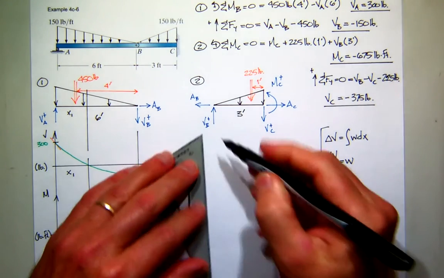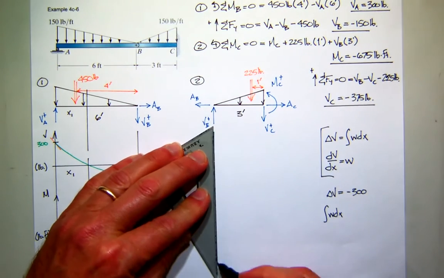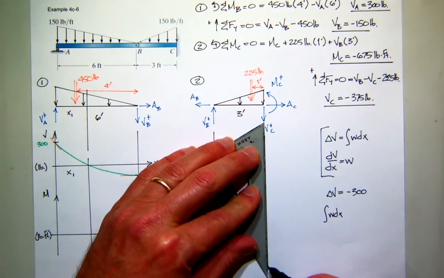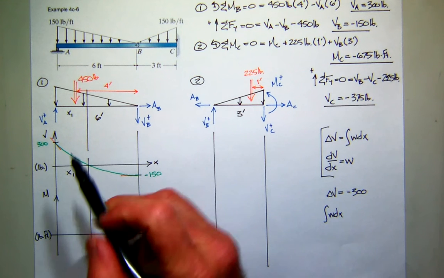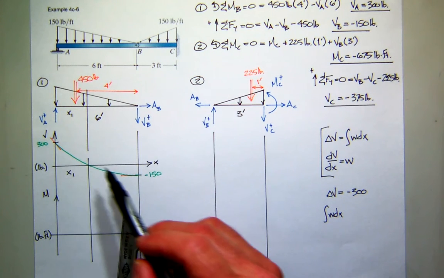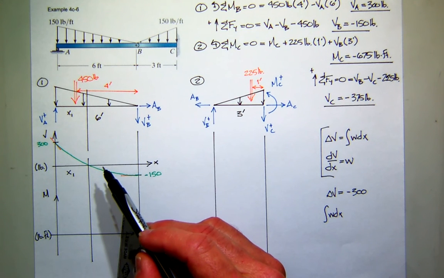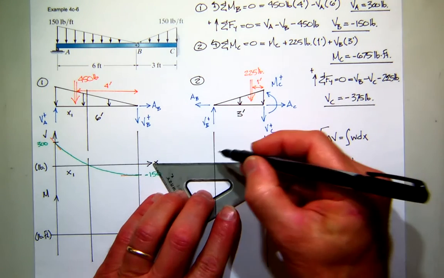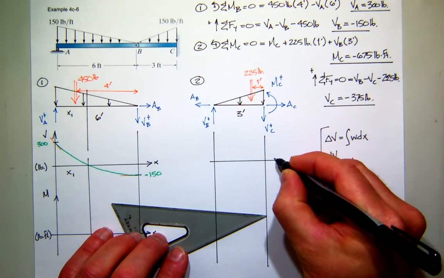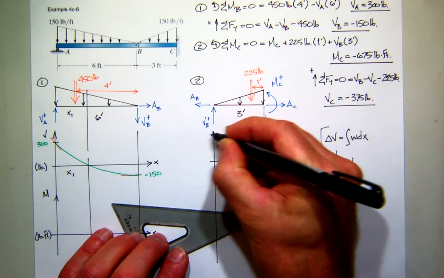So if I extend my components here, yeah. Why did you change in shear negative 300? Because I'm starting at positive 300 and going to 0. So that'd have to be a negative change. So let's see what this one looks like. So this will be a much smaller diagram.